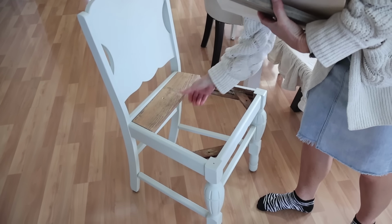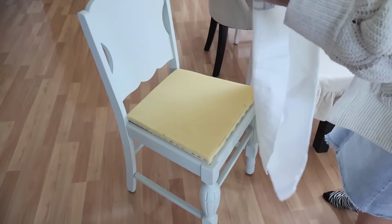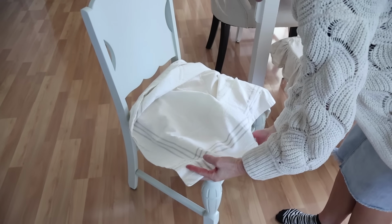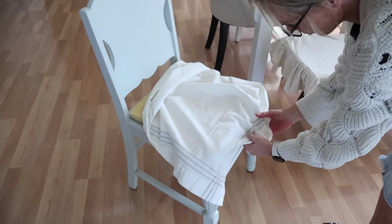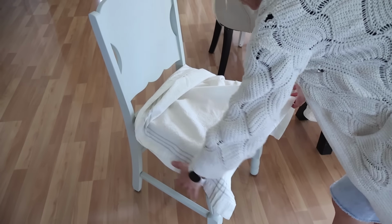I plan to cover this seat with this pretty fabric that I found in a thrift store a while back. And in times like this, I'm always so glad that I pick up these things, even if I don't need them at the time. They just catch my eye. And then when I do projects like this, they're there for the using. It's so awesome. But anyway, I thought this was really pretty.